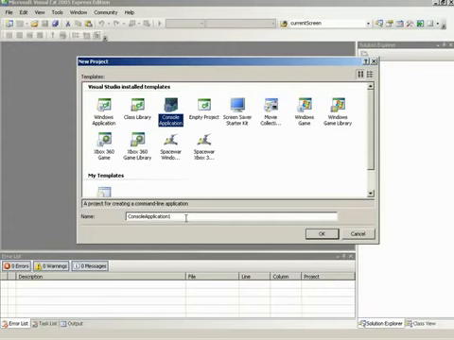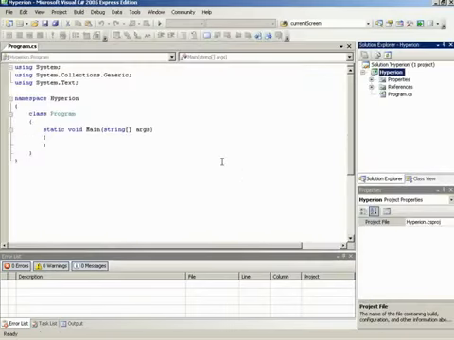Let's start simple. So here we are, console application. We need to go ahead and give it a name. And the name of our game and engine, we're calling this the Hyperion engine and Hyperion game, so the project name can simply be Hyperion. Okay. And we click OK, and all sorts of stuff comes to life.